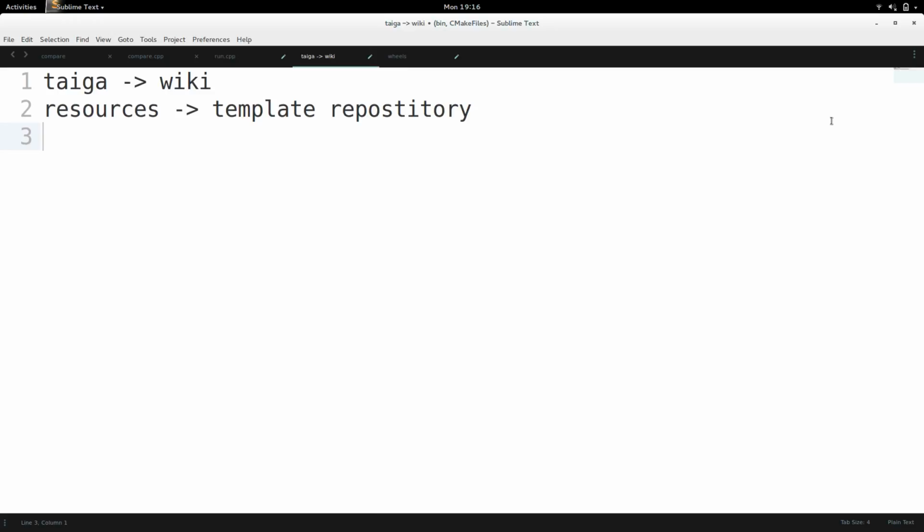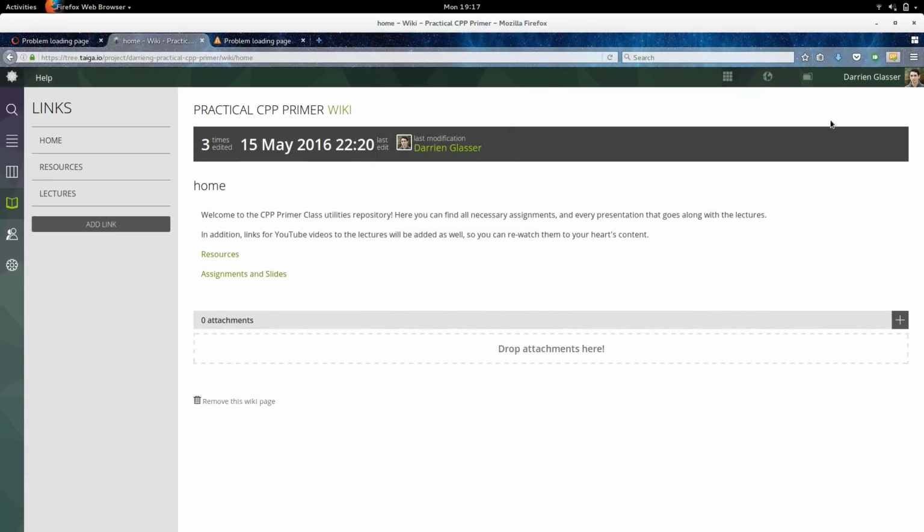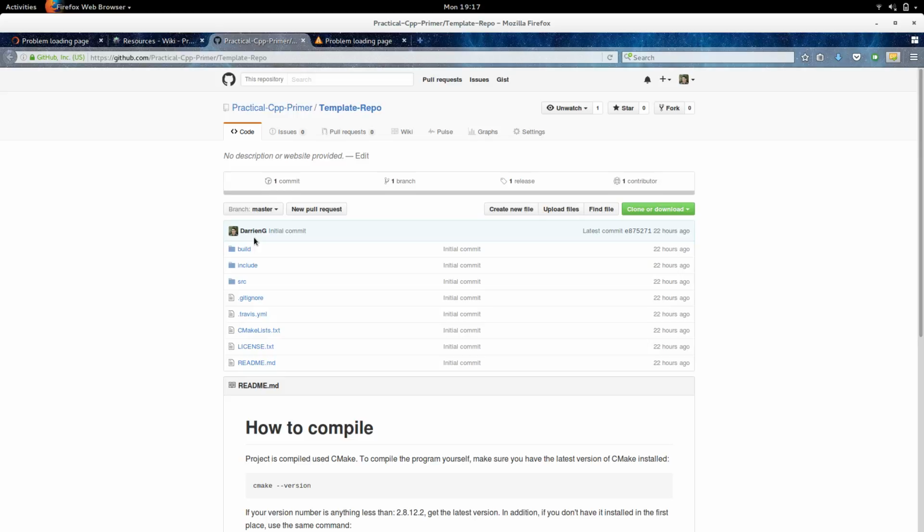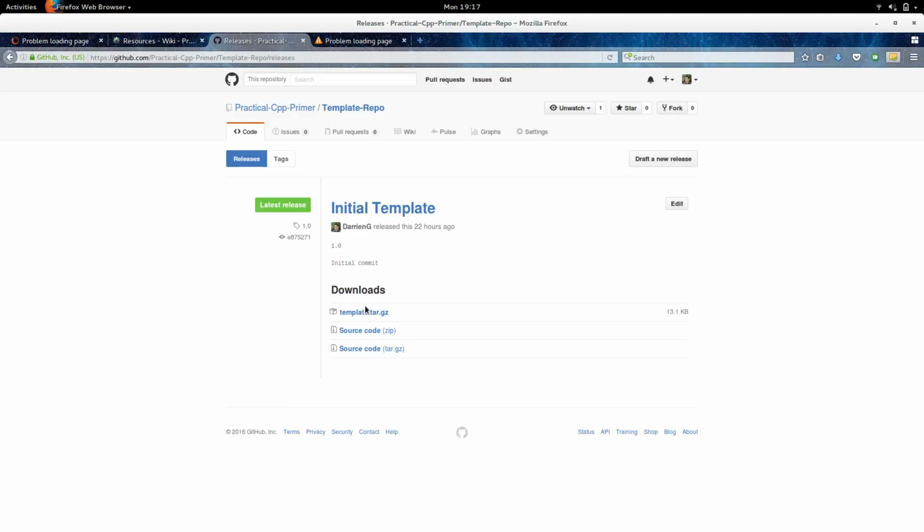You're going to see this template repository. What you're going to do is click on releases, and it should show it like right over here. It's not going to show it immediately where it is. And you're going to download the thing. Download. My hands are getting chilly. And oh, there it is. Finally. Resources. Boom. You're going to click on this. It's going to take you here. You're going to click on release. Here it is. You're going to click on template.tar.gz. This is really just a zip file that's most often used in Linux.